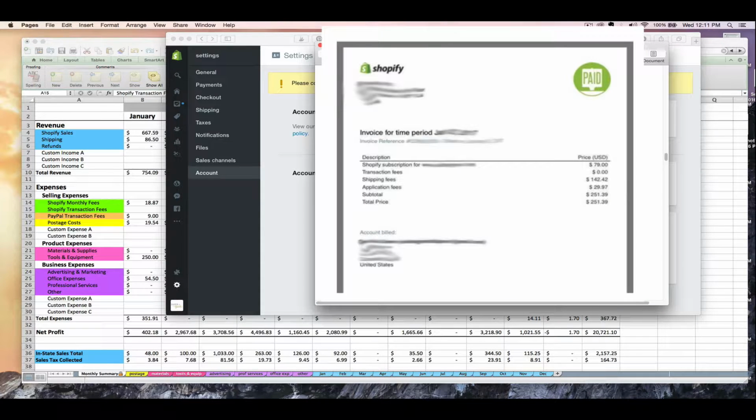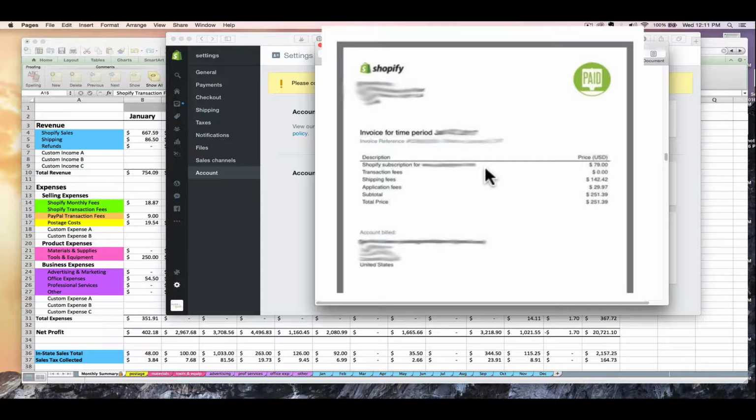This is basically a screenshot from the PDF instructions that hopefully you're reading, but the first line will be your monthly or annual Shopify subscription cost, okay? And if you're paying annually, you're not going to see this charge every month, obviously. The next row will be your transaction fees, and remember, if you have Shopify payments as an option for your customers, your transaction fees are going to be $0.